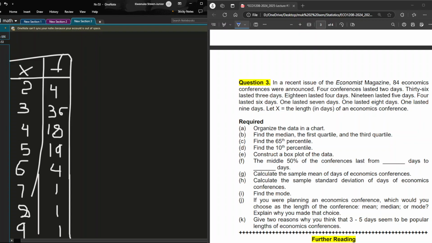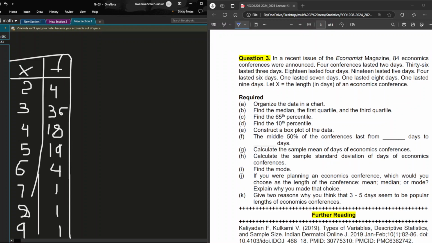How do we find our mean? We said it is very imperative to find out which type of data this is. We have two types of data: grouped and ungrouped. Grouped data has intervals, from this to this, like 50 to 59, 60 to 69, while ungrouped data is data like this. It can have frequencies, but not in intervals. That means we have to know the formulas to apply for grouped or ungrouped data.